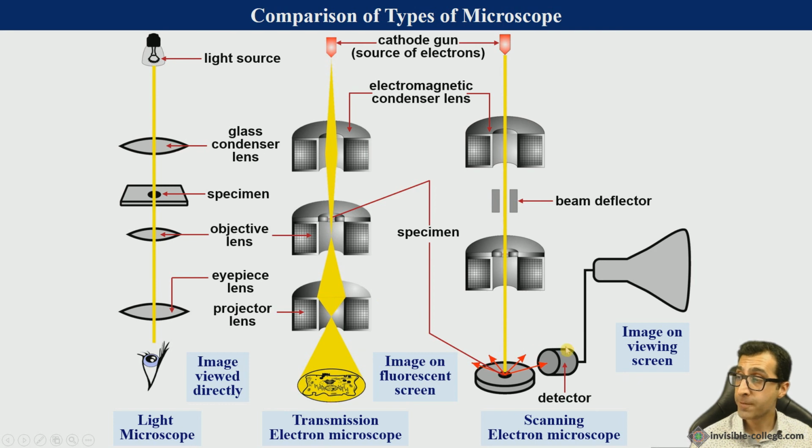by the operator. But in the case of the scanning electron microscope, once that beam has played and been bounced off the surface of the specimen, the scattered electrons are detected by numerous detectors, which then feed electrical impulses into a computer, which assembles those electrical impulses into a three-dimensional image, which can be viewed on the screen connected to the computer.